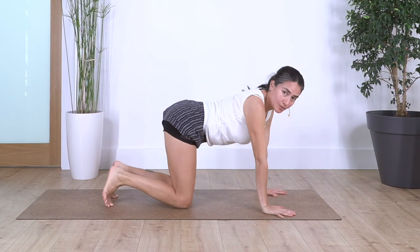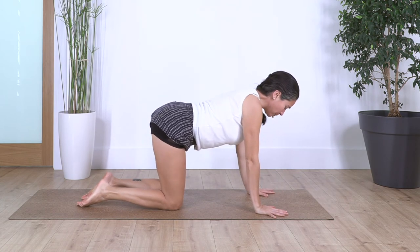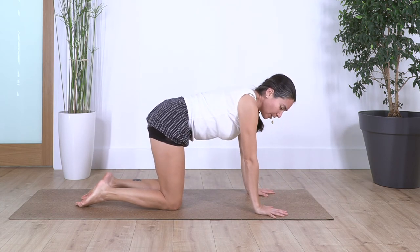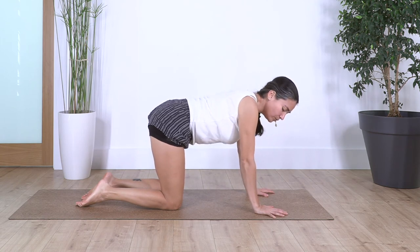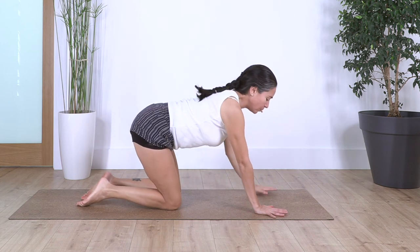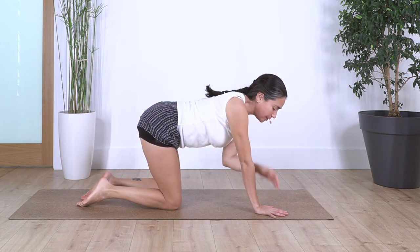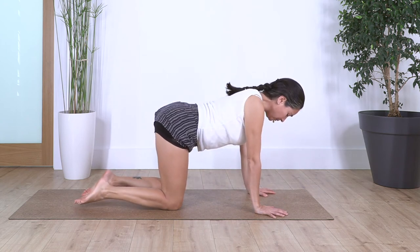I know probably you've been hearing about cat and cow just to release your spine. So we're just gonna place your hands onto the ground and spread the fingers, index fingers pointing forward, and we try to not let the weight collapse on your wrist. We try to use as well our fingertips so we kind of dig our fingertips onto the ground. We go into cat and cow.